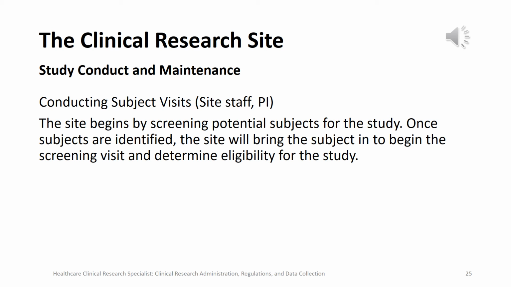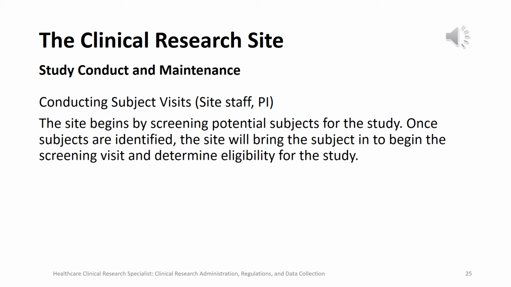So our next stage is that we're going to move into the study conduct and maintenance stage. So we're going to be conducting subject visits. The site's going to be conducting these, the site staff and the PI. So the site begins by screening potential subjects for the study. And then once they've identified these subjects, the site will bring in each subject into their facility to conduct a screening visit.